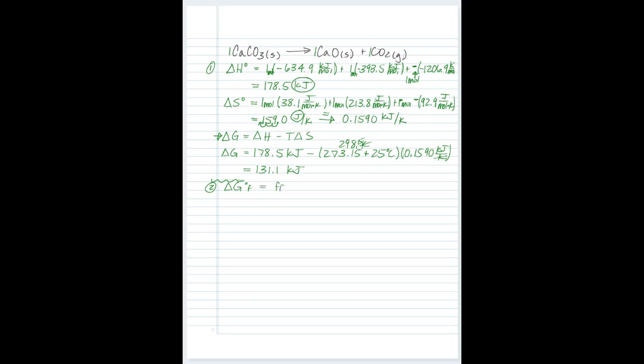And this is the free energy associated with formation from standard state elements. Okay, so that's just like the delta H's of formation, only we're reporting the delta G's of formation instead, and just like delta H's, standard state elements have a change of free energy of 0 associated with them. So we just look these up and we use Hess's law because delta G is a state function just like delta H and delta S are.